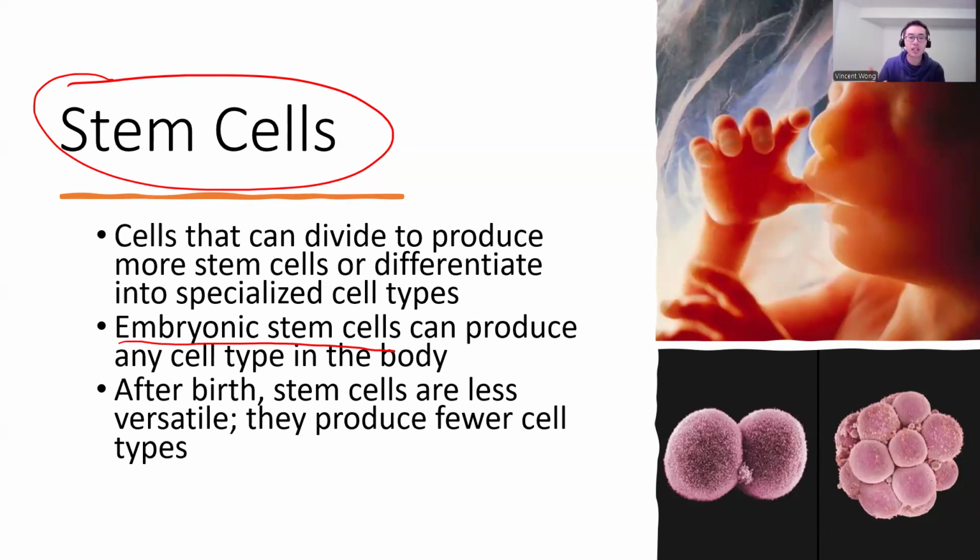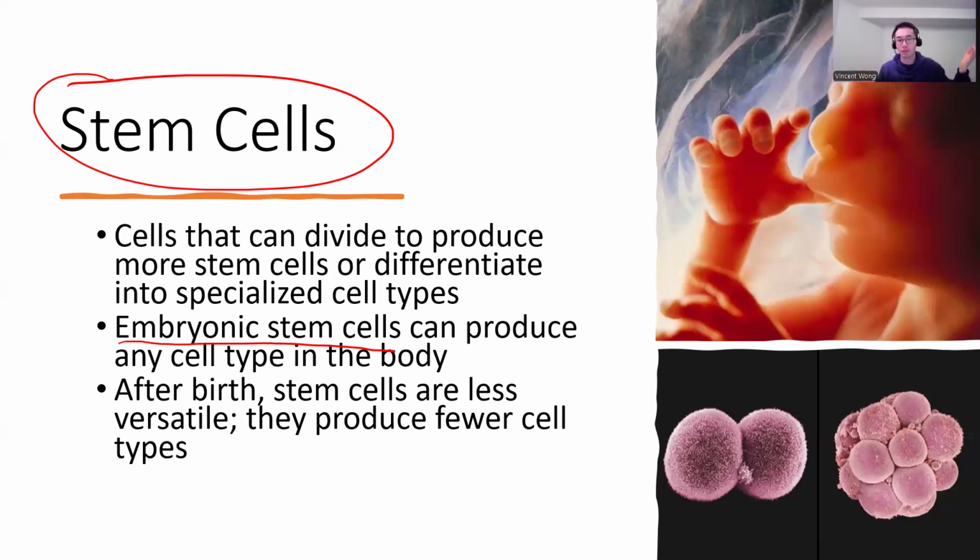Okay, so these adult stem cells, they are more restricted within one category of cells. For example, you have stem cells in your bone marrow. Inside your bones, you have bone marrow, and in the bone marrow, you have bone marrow stem cells. Those stem cells are restricted to becoming blood cells. So they could become red blood cells. They could become different kinds of white blood cells, right? So it's more restricted to a category.